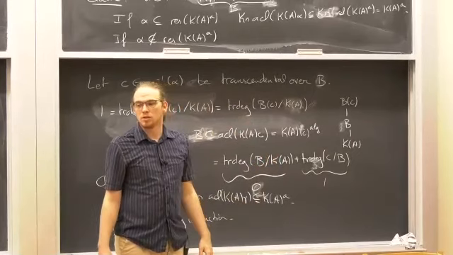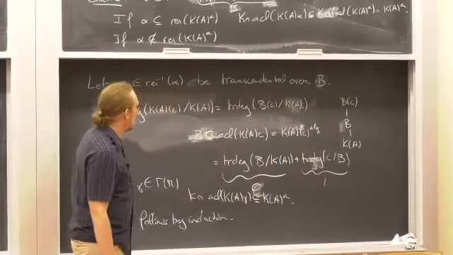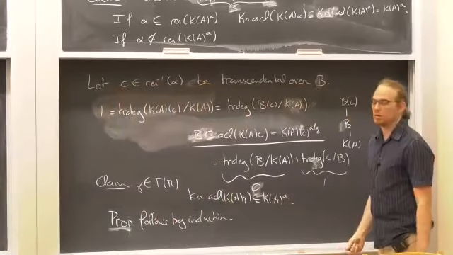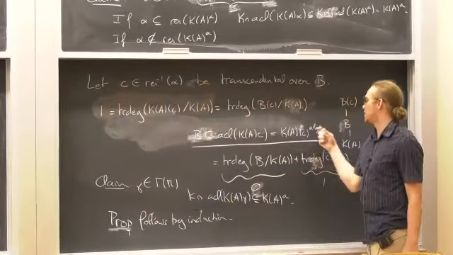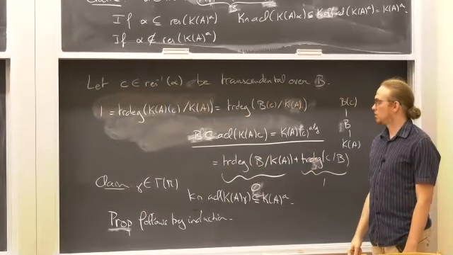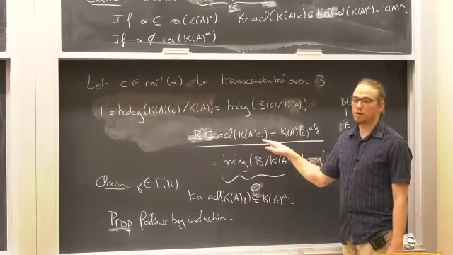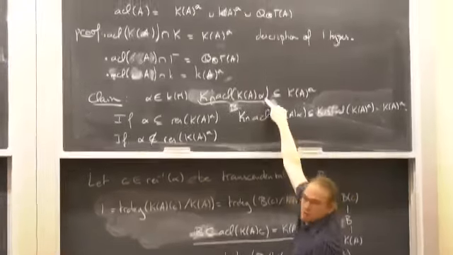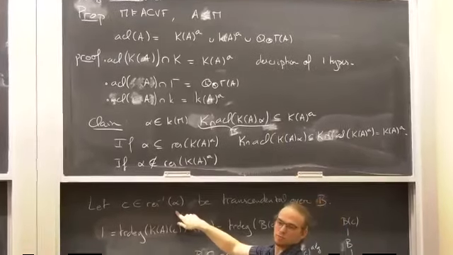And why is BC over KA one? Because of this. Because B is inside KAC alg. And why isn't it algebraic over KAC? Why is B in there? Because B is in the algebraic closure of Ka and alpha is the residue of C.